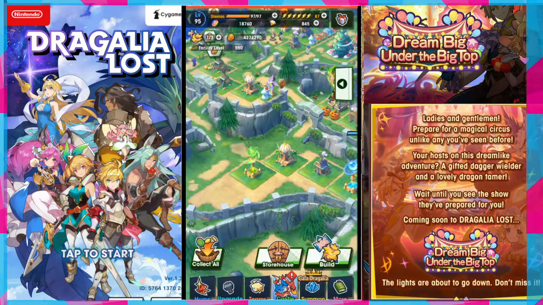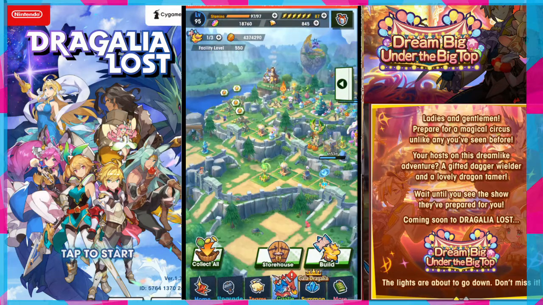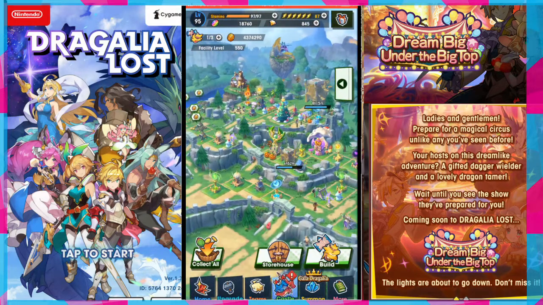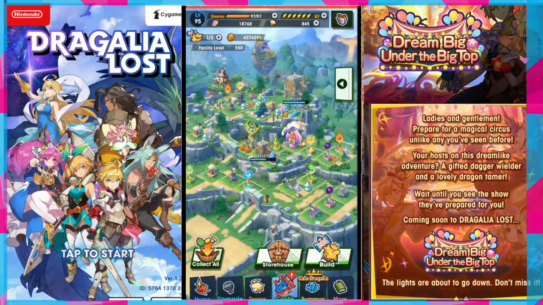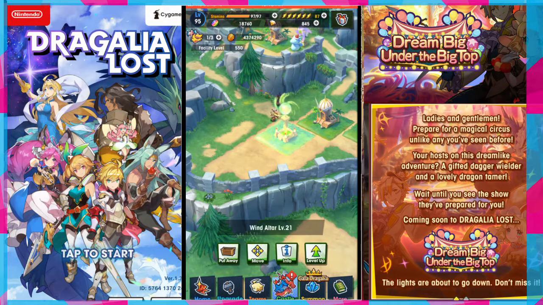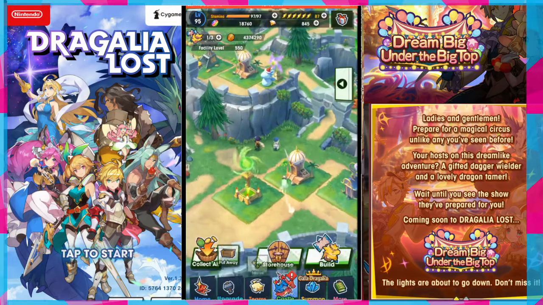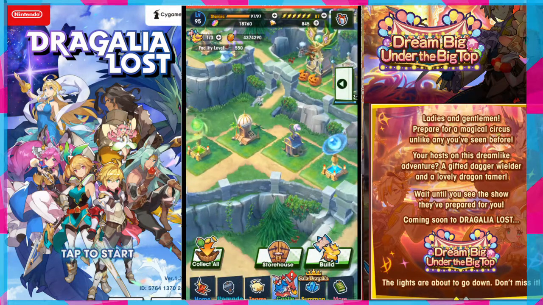But as you unlock the story, you are able to build these different kinds of altars, and they correspond to the different elements of adventurers in the game. So of course there's wind, light, dark, fire, and water, and you can get up to 2 altars in each element, and they increase the stats of their respective elemental adventurers. So let's go to info here. This one is at level 21, so it bestows an extra 5.5% HP and health for my wind-attuned adventurers.